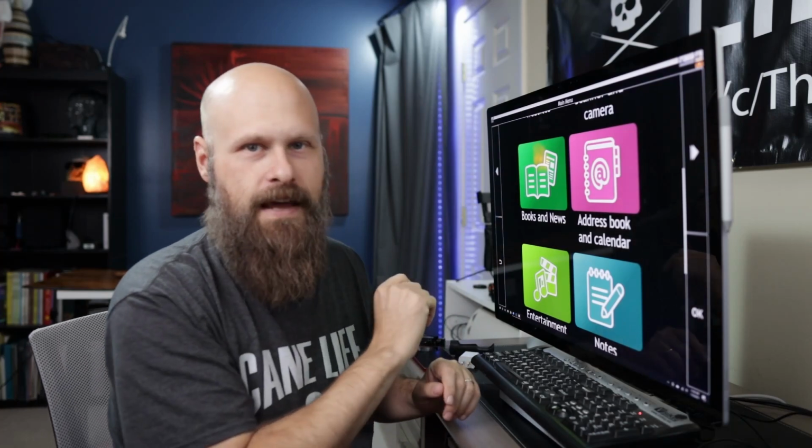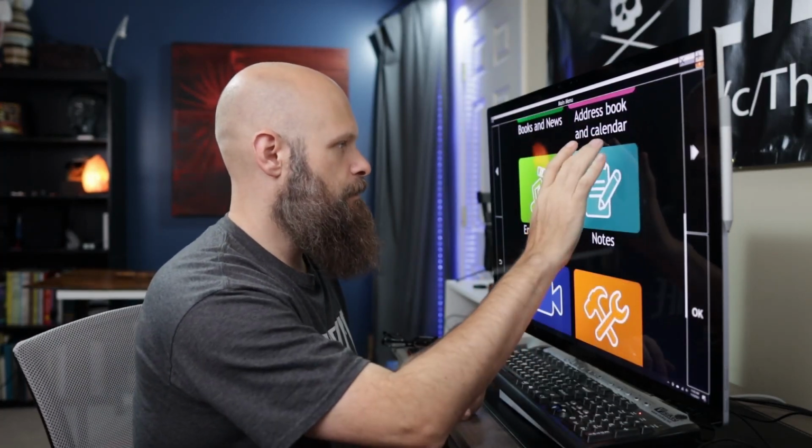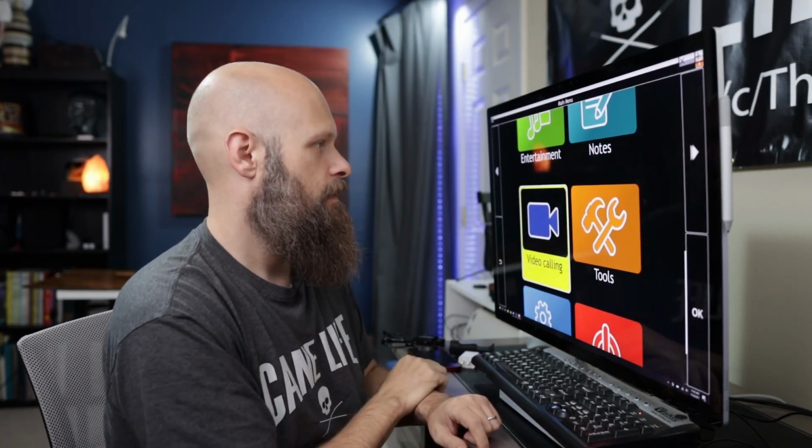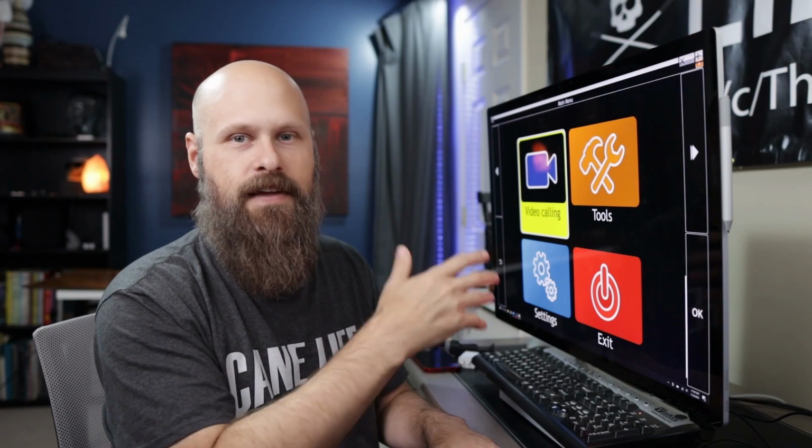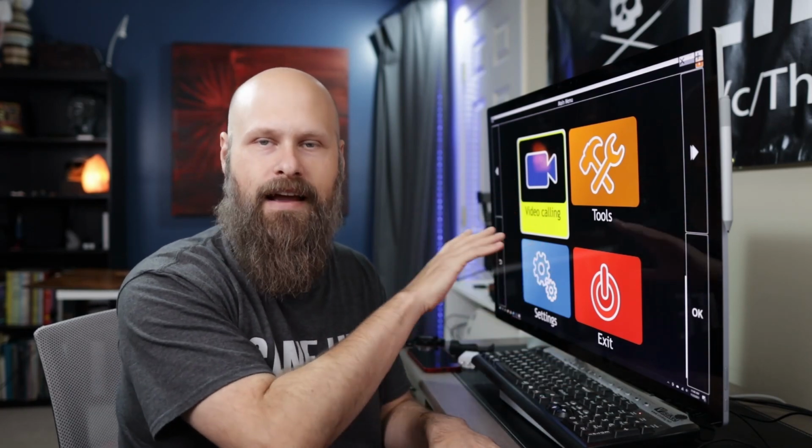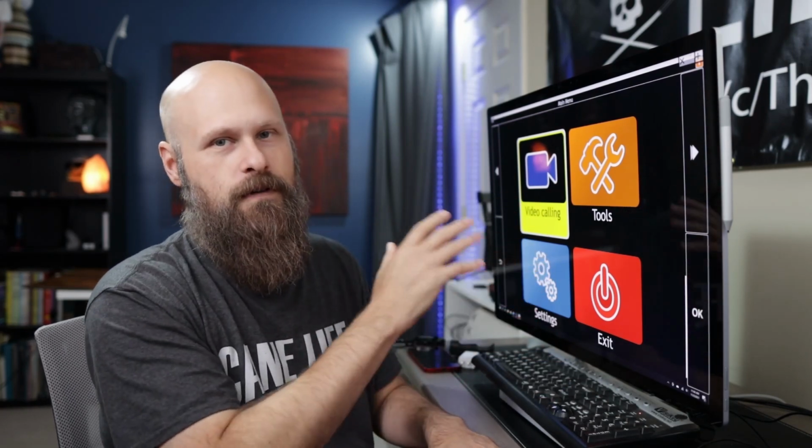So we'll come back to entertainment. I know that's a popular one for a lot of people, but one thing I wanted to touch on is video calling. This is a really cool feature that they've added in. This basically lets you do video calls to anyone else who's also using Guide Connect. But it's not necessarily just limited to the Guide Connect users. Anybody can go onto the Dolphin website, create an account, and then be able to make video calls to the Guide Connect users. So this is really cool, a great way to stay connected with family and friends.